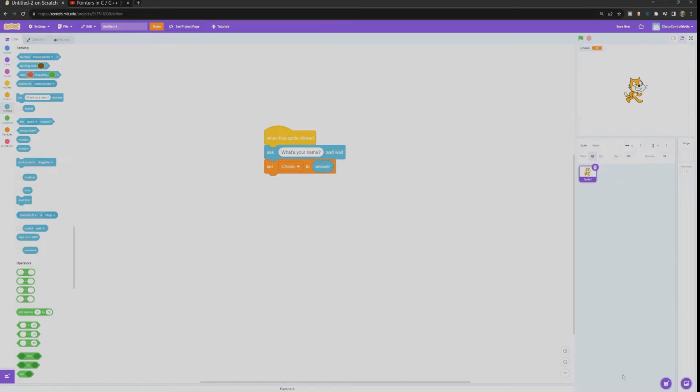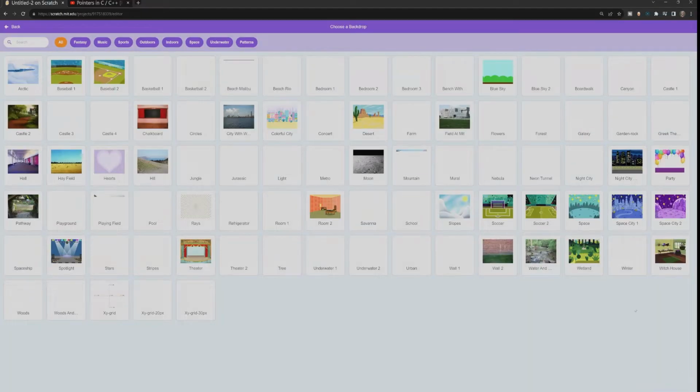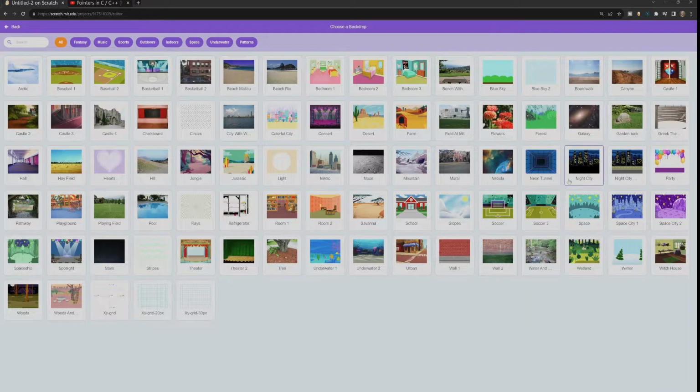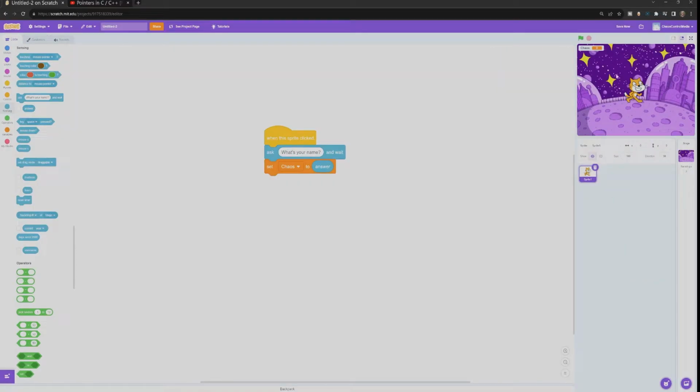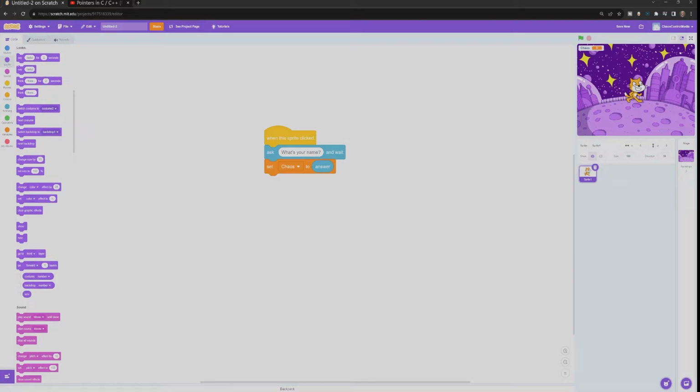And before I move forward, let's just make things a little bit more interesting. Sometimes I just like to get into the logic and not waste too much time on the design, but nobody wants to look at a white screen, right? Next up, we're going to go to our looks and we need to join two things together. So if we go to looks, then we grab our say, and we want this to be just for a short time, so we'll just grab it for 2 seconds.